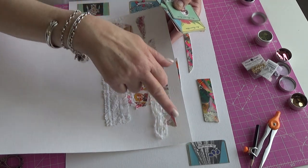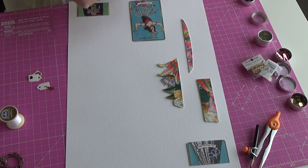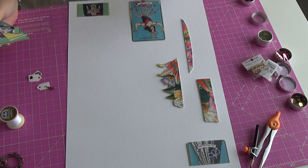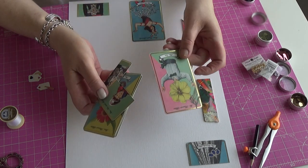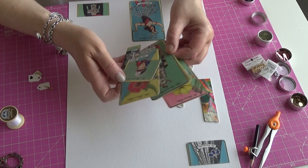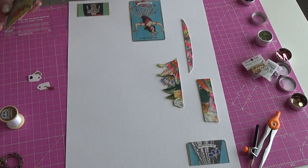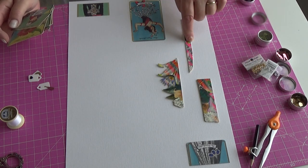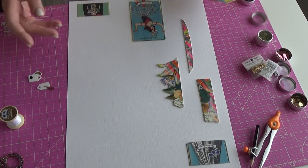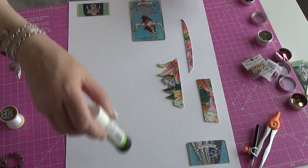This sheet was pages torn from a magazine and they've all got subtle pastel colors in them. So I decided to cut up some more dramatic images that have more color and different tones. These are the Christian Lacroix playing cards, and that's what's cut up here - apart from these three, which are cut from Christian Lacroix note cards.